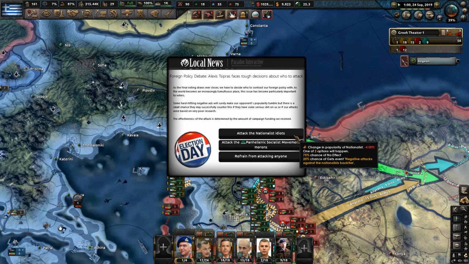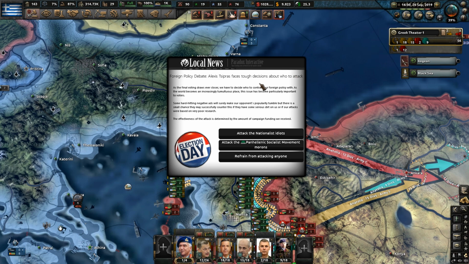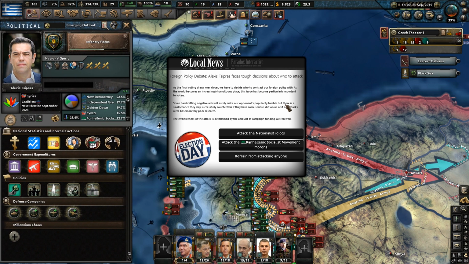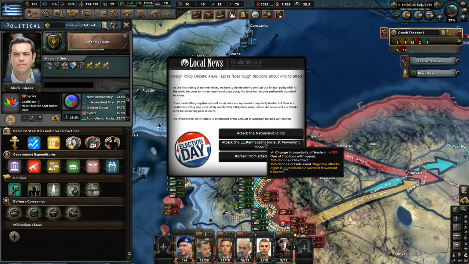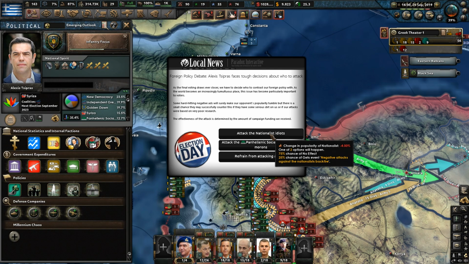Oh, here we go. Got an election. Oh, okay. I guess we try and dwindle national support. Oh, yeah. The thing is, it's split. Western outlook is more popular, although we're currently in a coalition with the non-aligned government, I think.